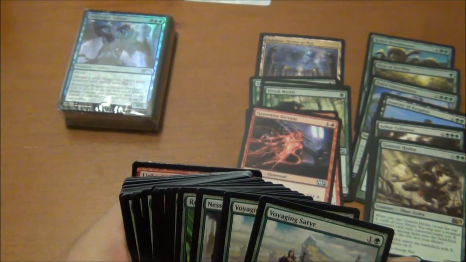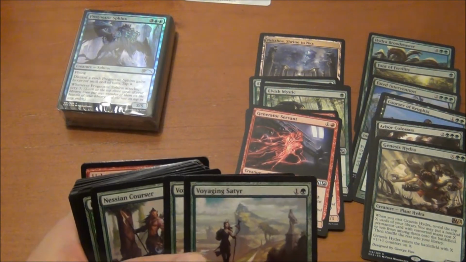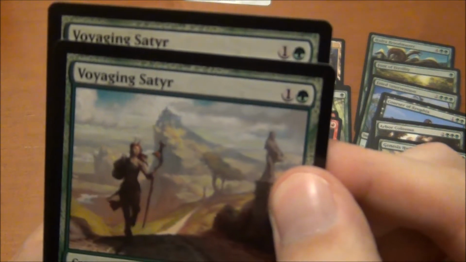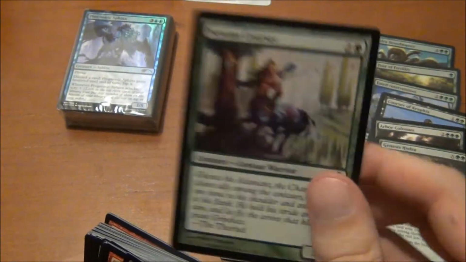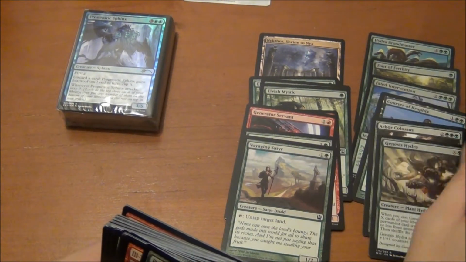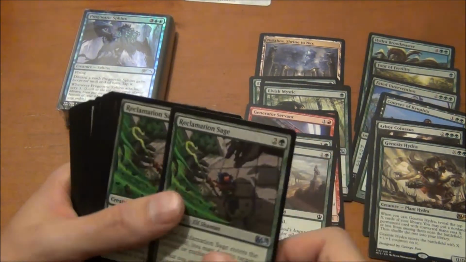It makes your whole deck so much faster when you can play something 2 turns earlier than you'd normally be able to play it. Voyaging Satyrs, more ramp. Nessian Courser, that's kind of, I'm assuming, a placeholder for a better card. Not all of them can be good, but it's just a 3/3 for 3.